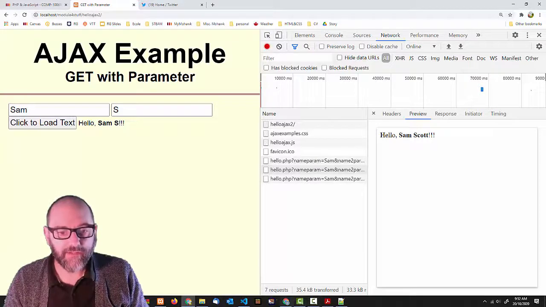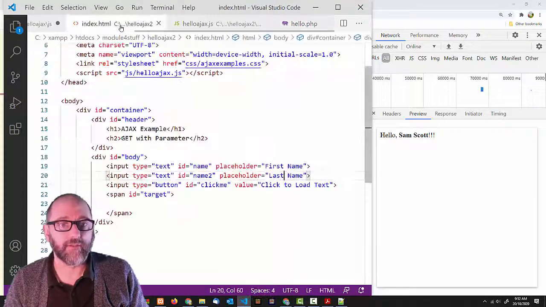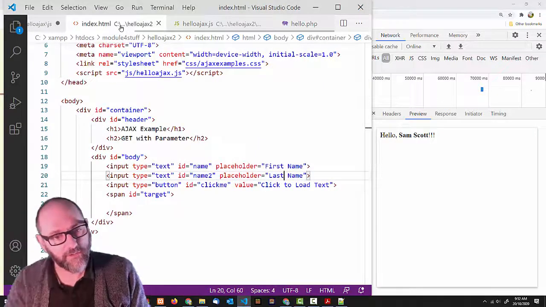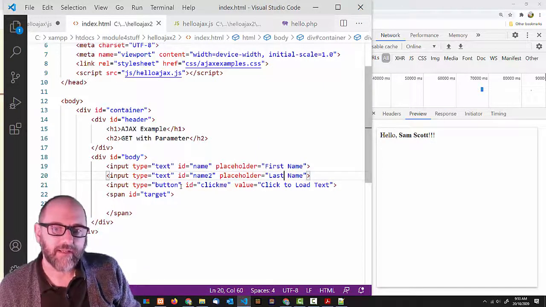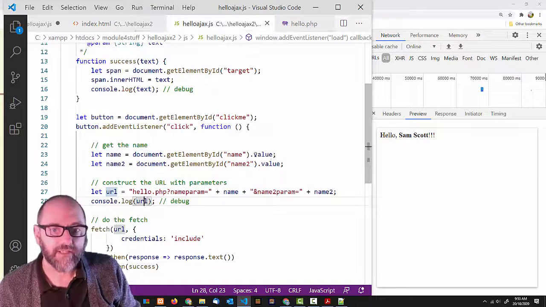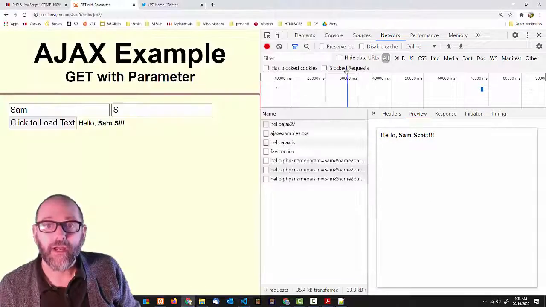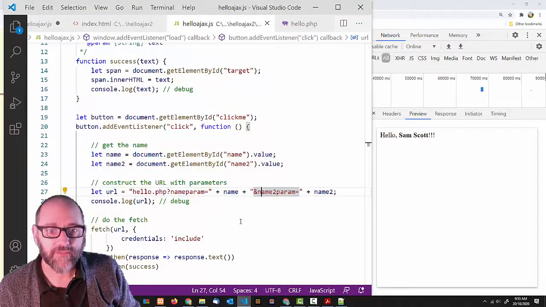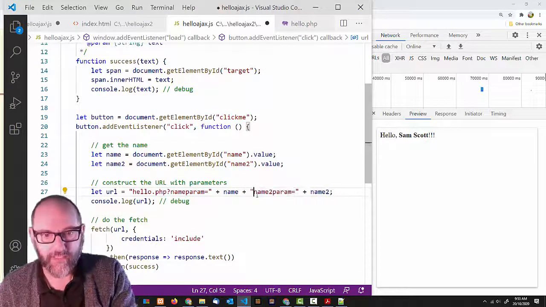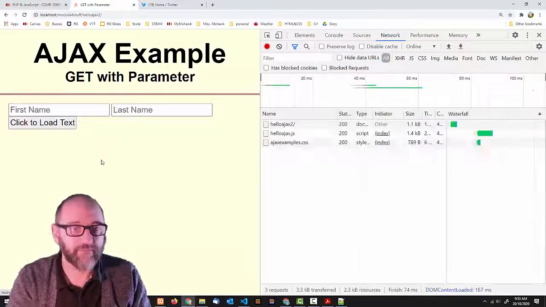Okay, so that is basically it. I will post this new version of Hello Ajax 2 for you to look at, but I just added a text box over here so that I could send a second parameter over in Ajax. I grabbed that value out of the form element like that, and I appended it onto this string. If something had gone wrong, like it's easy for things to go wrong when you're putting together a string like that, like maybe I forgot the ampersand, so what effect would that have?